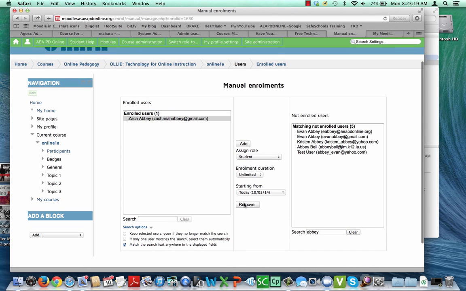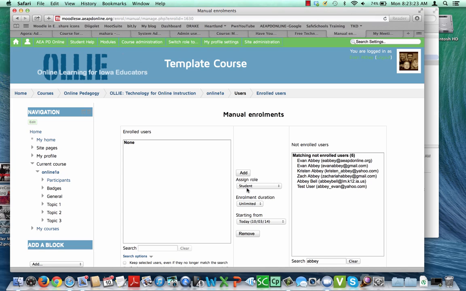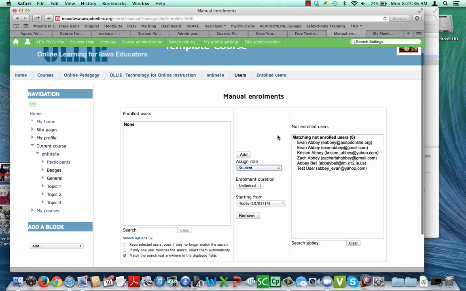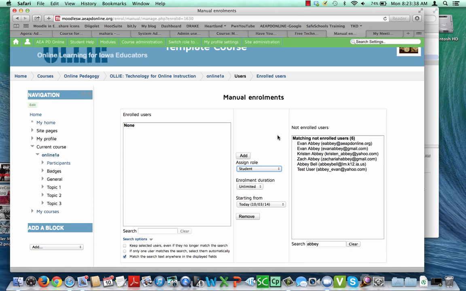Click over here, Remove. And note, you can also determine which role you want, so you can make them be a non-editing teacher if you'd like. You only have permission to give permissions of those lower than you. So if you're a teacher, you can't make somebody a manager. It's just the way it is. All right, so that's a look at enrolling users.